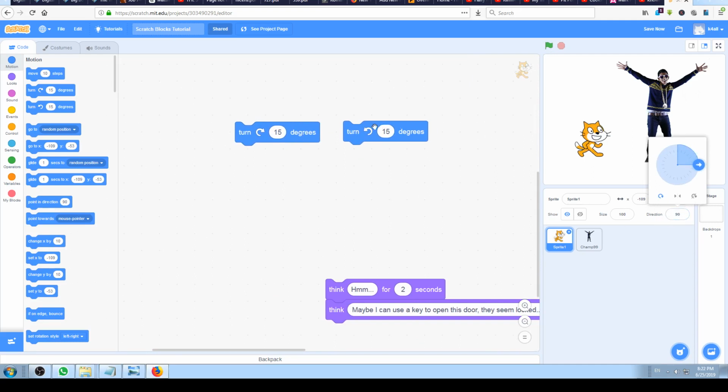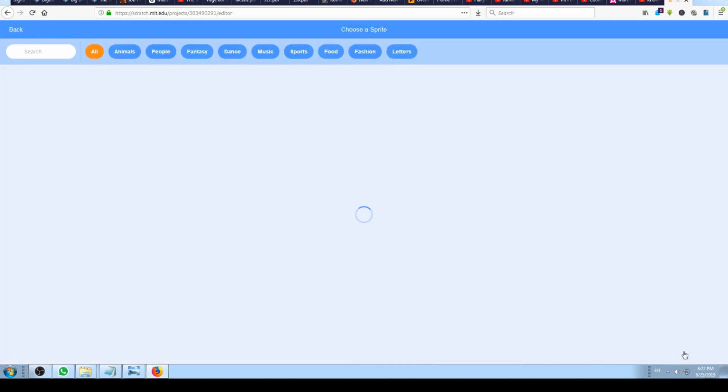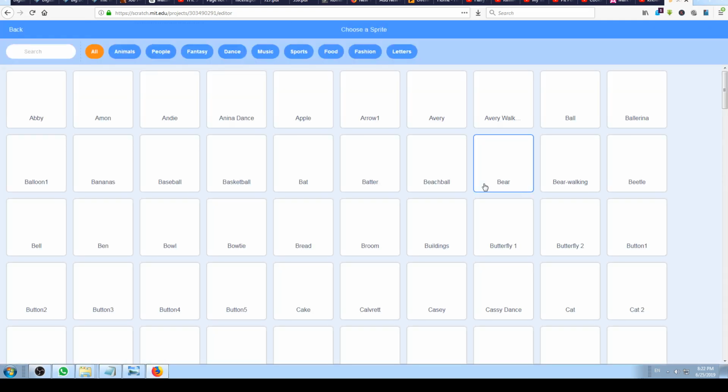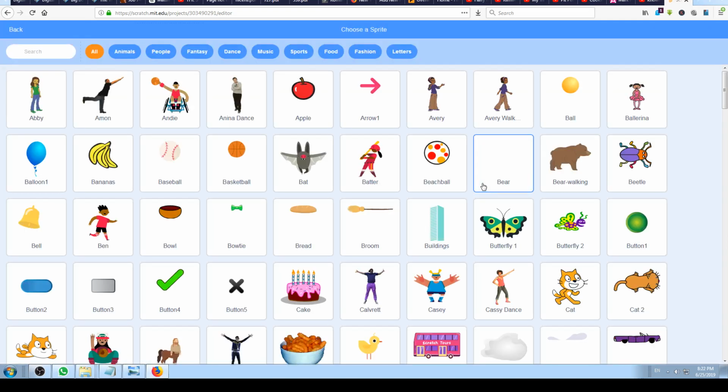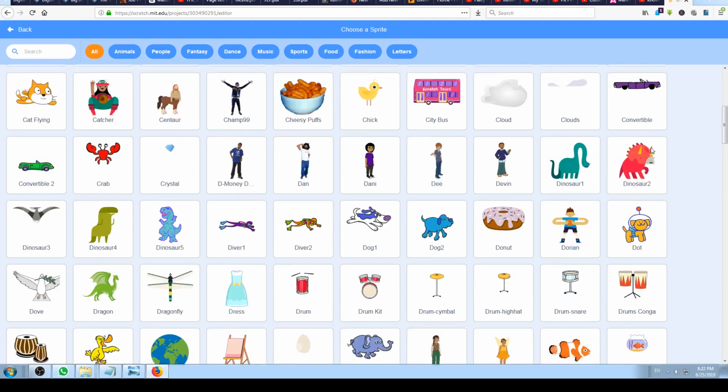Don't look at what I have done now. It was by accident, by clicking this button, but for now let's find some new sprite, and I will tell you right away why I picked that one. Let's see what we can use here.